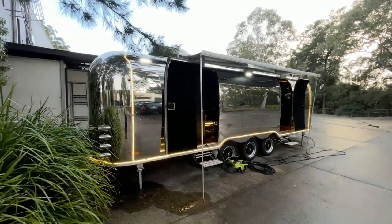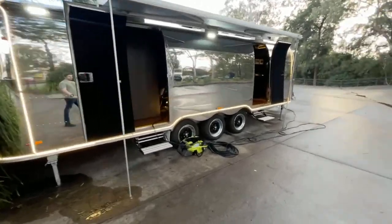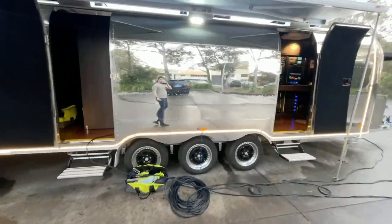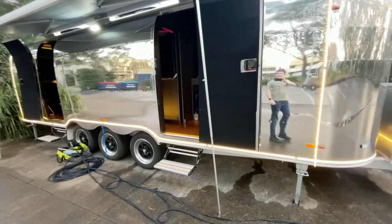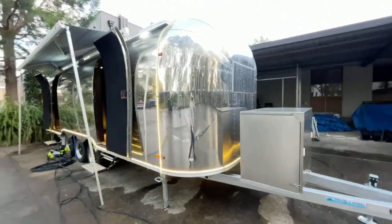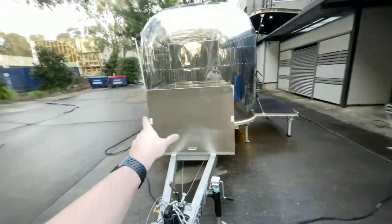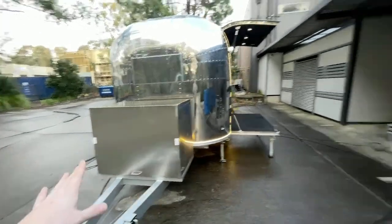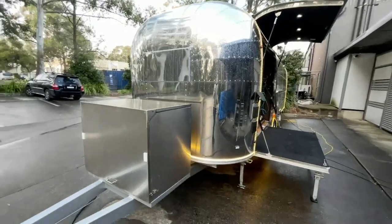Look, we've got lights everywhere, LED strip, which is just more fun than anything else. Triple axle system, 2 doors, front and back, as well as the little access way in there. 3 air cons in the roof, storage box here, so we can put things like cable rolls. Apologies for the noise, we've got the air con compressor sitting there, so I'll try and raise my voice. Hopefully you can still hear me.